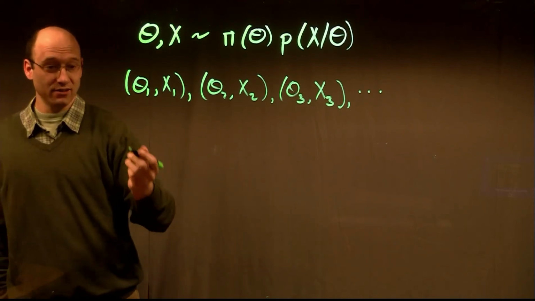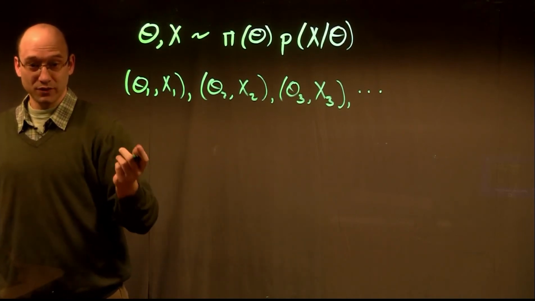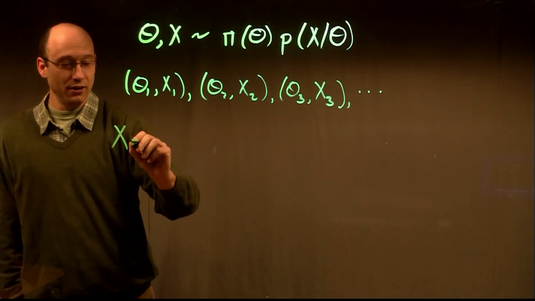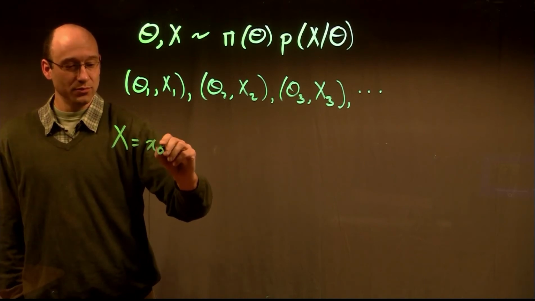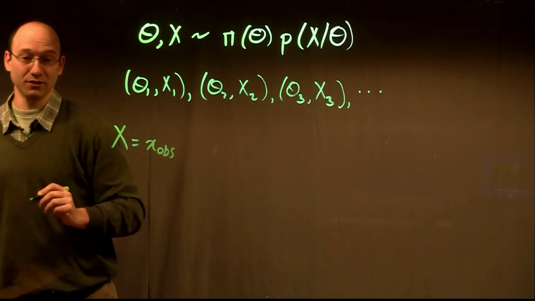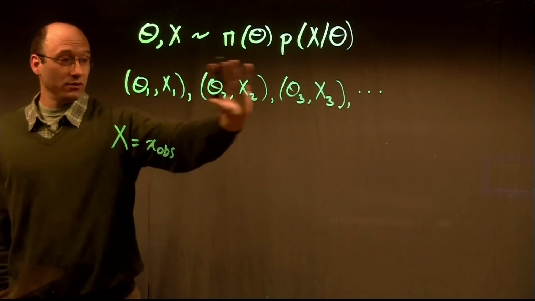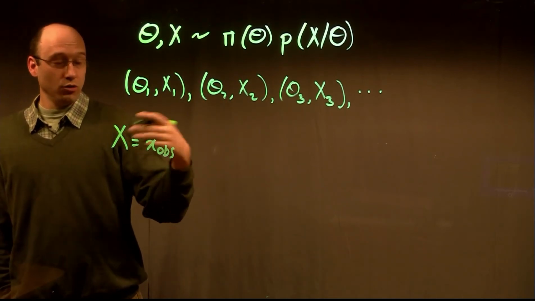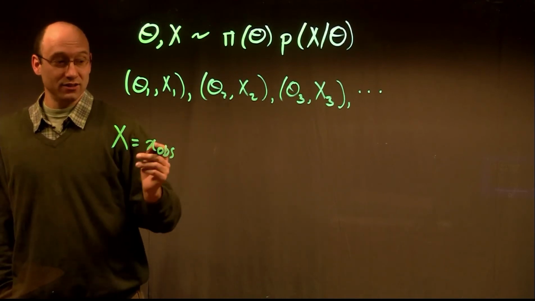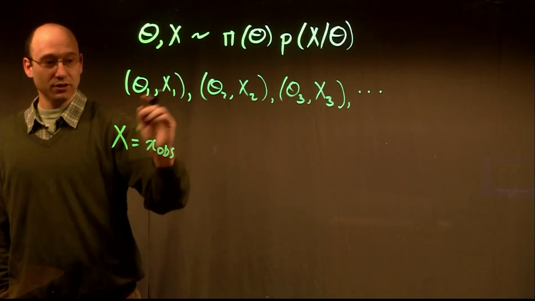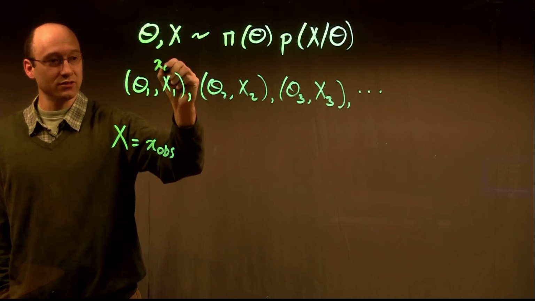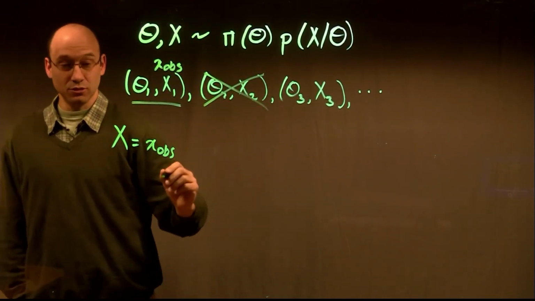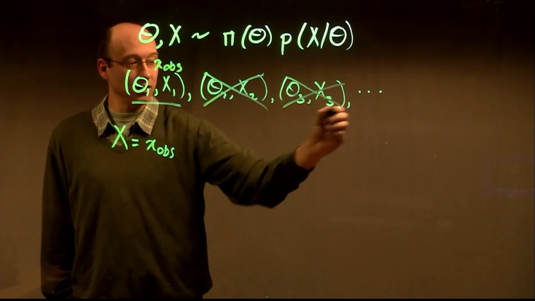However, suppose that we believe that x has some fixed value because it's the outcome of an experiment, and we will label the value of x, x obs. So our data tell us that x is equal to x obs. And now we look back at the original sequence of bivariate draws that we obtained, and we cross out any of them for whom x is not equal to x obs. So we look at the first one, and maybe this one is equal to x obs, and so we keep it. The second one, it's not equal to x obs, and so we get rid of it. The third one is not equal to x obs, and so on.